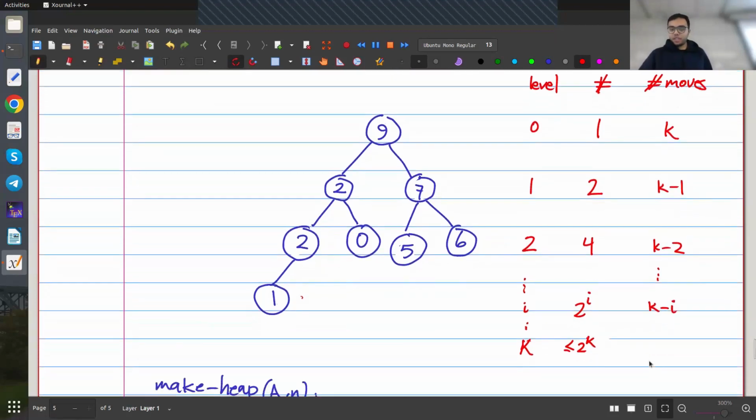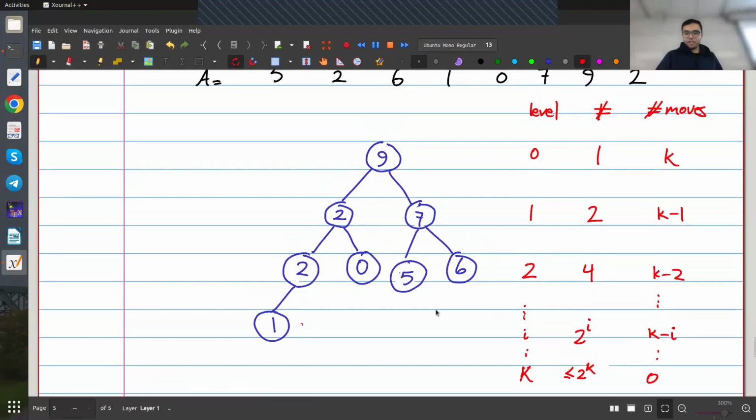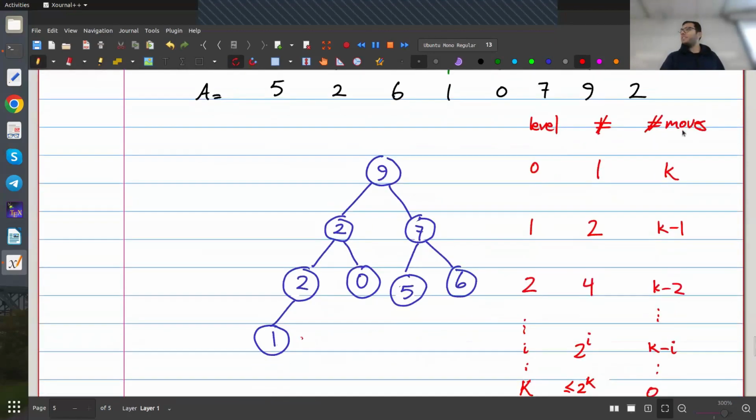Of course, if I'm already a leaf, or at the last level, I cannot move down at all. So now as I go down the tree, I have more and more nodes, but these are nodes that cannot move too much. The number of moves that every node can make is also decreasing.